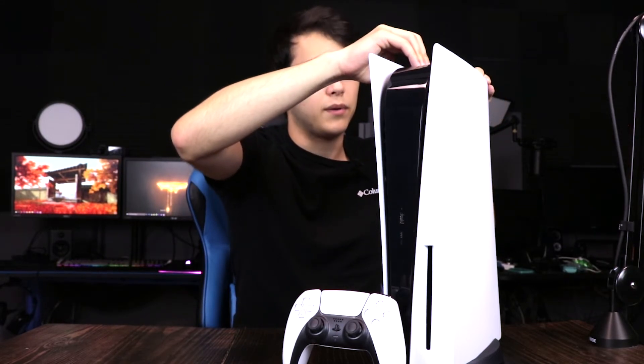Honestly, I am pleasantly surprised — this thing is massive. We've got to get that thumbnail pic with the size of it. It's crazy to believe the day is already here that we have the PlayStation 5. It looks so cool. There's a little square, triangle, circle, X on the inside and the back also — that looks really nice. You can also take these side plates off but I don't want to because I don't want to mess something up. I'm also getting fingerprint smudges on the console and I don't want that.